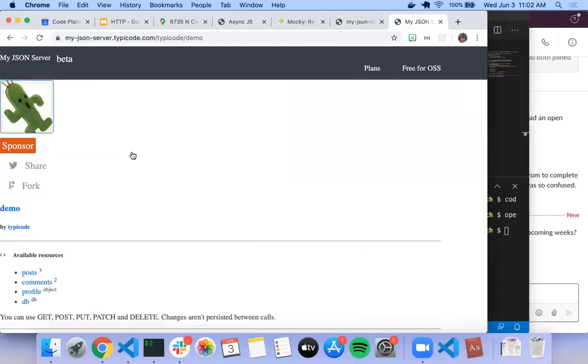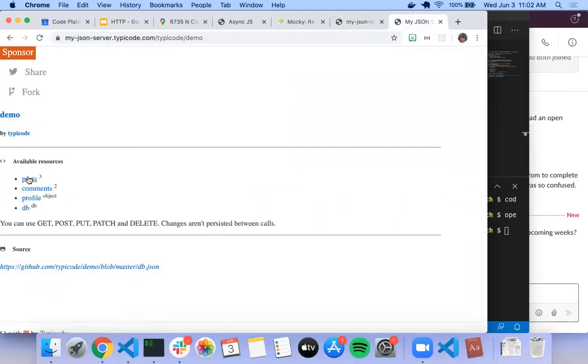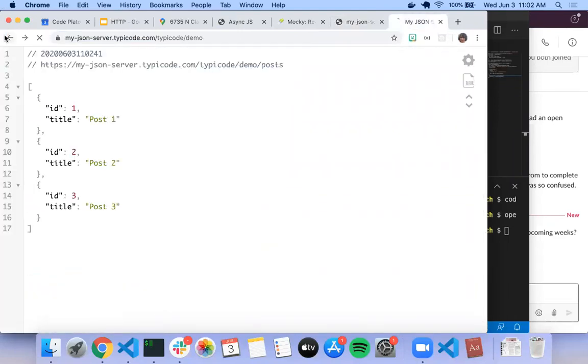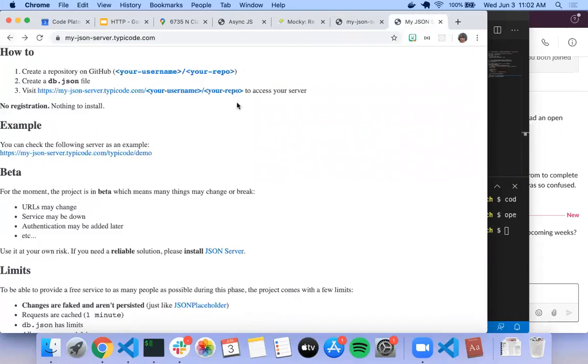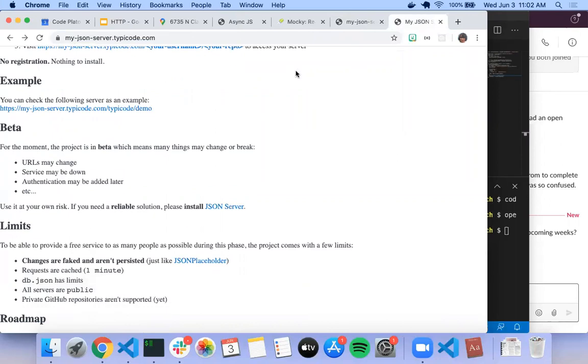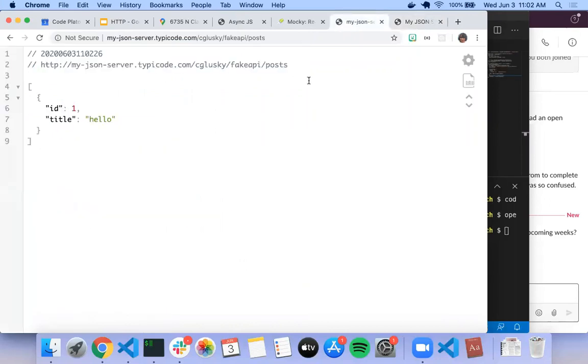You can see their demo here. Yeah, at the bottom of the demo, it says you can get post, push, right? Yeah. So I think my main problem here is I'm not entirely sure what the proper endpoint would be for making a successful post request to this website, because I don't really know how it works. And convention would say that posting to typicode.com/fakeapi/posts should allow you to create a new post, but it might be different.